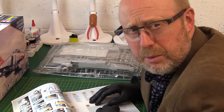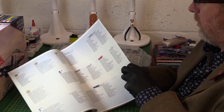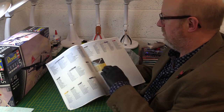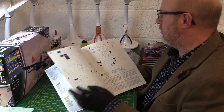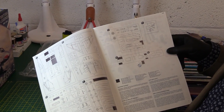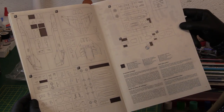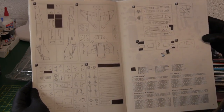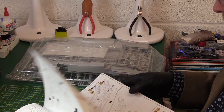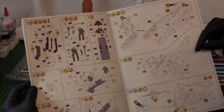By the way, the kit - I picked it up for £26, I think that's the going price. I didn't get any super discounts on this one like I did on the Tornado. Typical Revell instructions - they do this thing where they feel the need to translate every paint call-out into every single language, which I think is a bit OTT. We've got the sprue map, which I quite like. I think manufacturers who don't do it - including Tamiya - that's a mistake, actually, one of Tamiya's few shortcomings. It's very useful to have a visual representation with areas showing parts you're not going to use blanked out. These instructions from Revell these days - I mean they used to be the worst of all - now they're probably up there in the top three or four manufacturers for instructions.